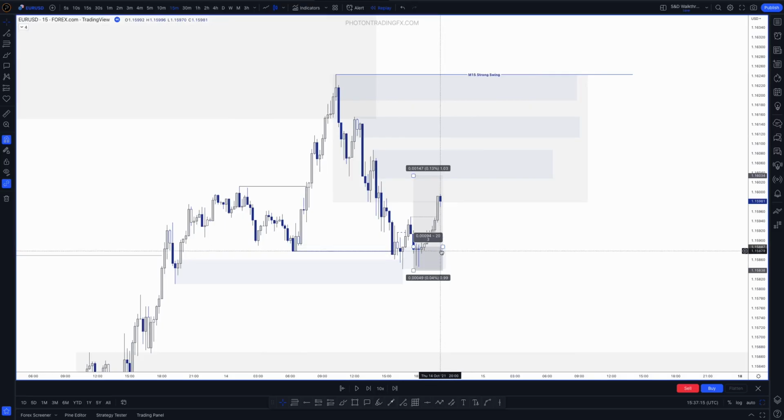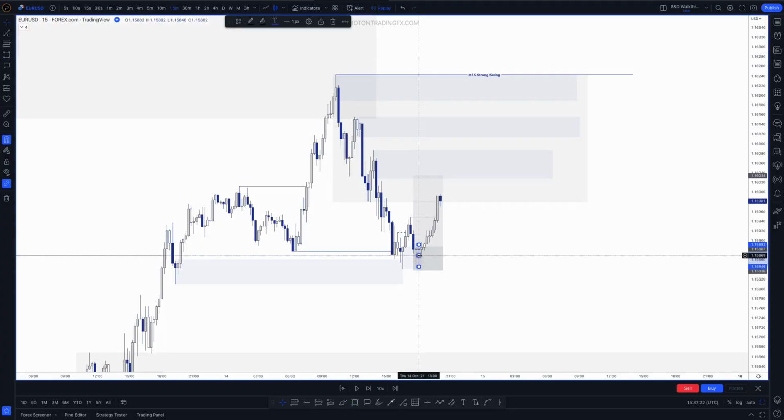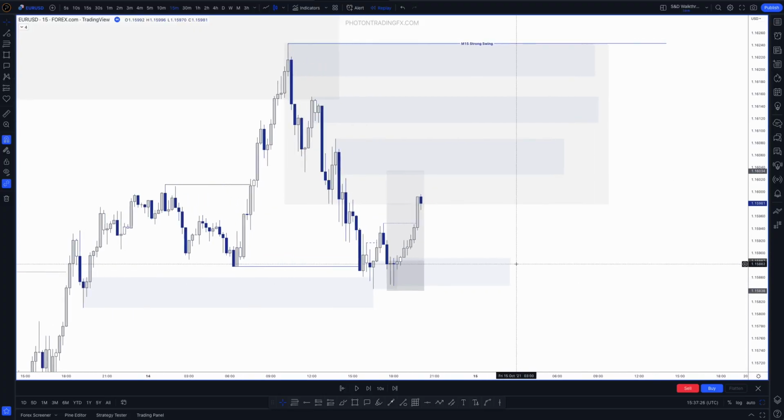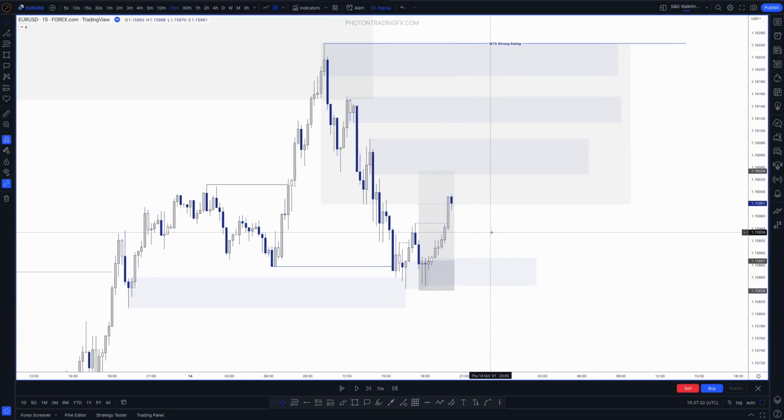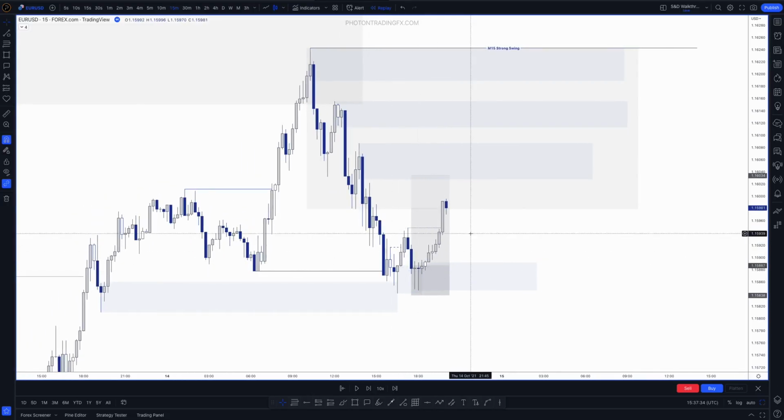So again, I'm just going to rein this in, hit that zone. And I appreciate charts can get very messy if you're not used to it, when you've got multiple zones through multiple time frames and then you get risk to reward tools on. So try and do your best to find colors and opacity that keep your charts as clean as possible, because otherwise it can get messy very, very quickly, right? But hopefully you can understand what we're doing.